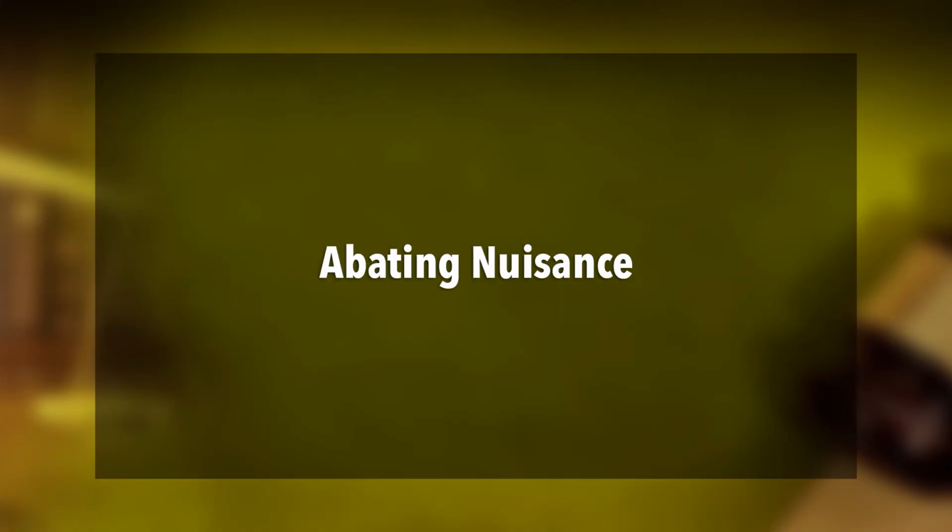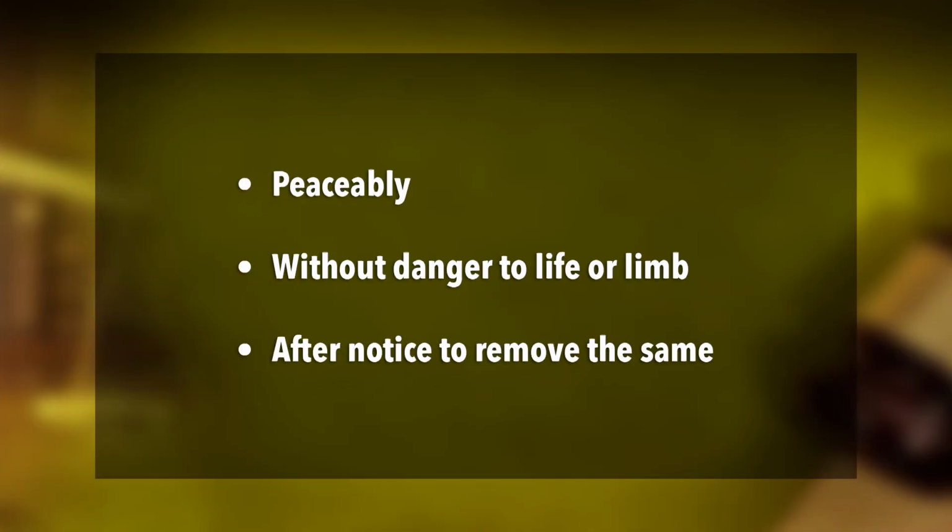Abating nuisance, that is the removal of nuisance by the party injured, must be done peacefully, without danger to the life and limb of others, and after notice to remove the same if it is necessary to enter another's land. A person may not be held responsible as trespasser in order to abate the nuisance if that nuisance is causing sufferings to others. And the defense which is available to the tort of trespass is self-defense.